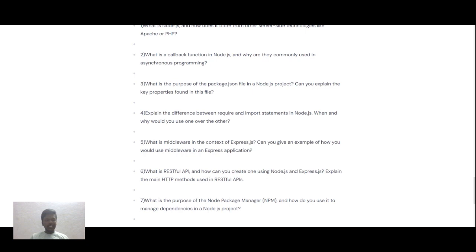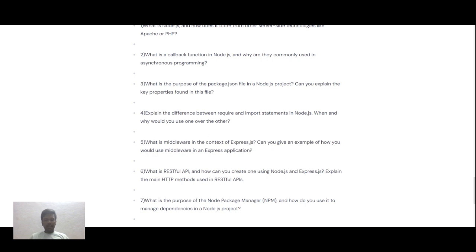Import is the ES6 way of importing modules and is used with the ES module setting in Node.js. It's asynchronous and supports static module imports. You use import when you want to take advantage of ES6 modules features like tree shaking, especially in projects using ES6 modules throughout.